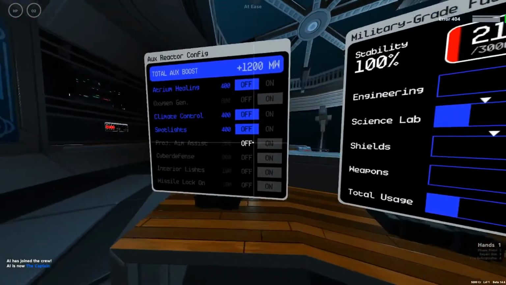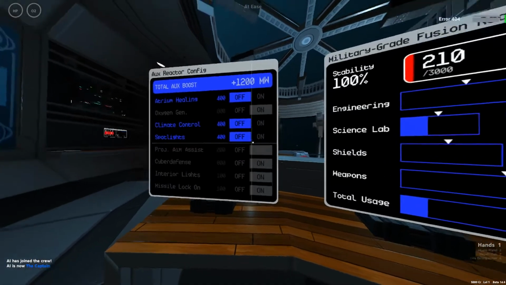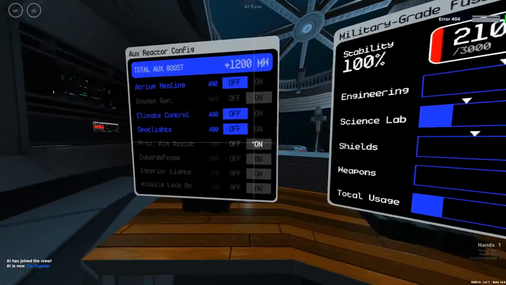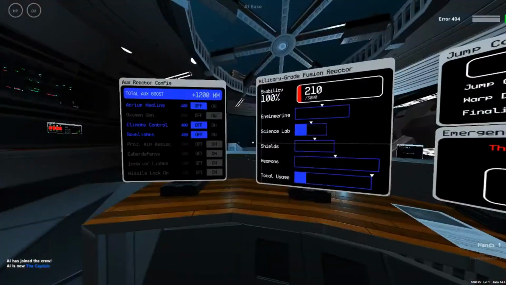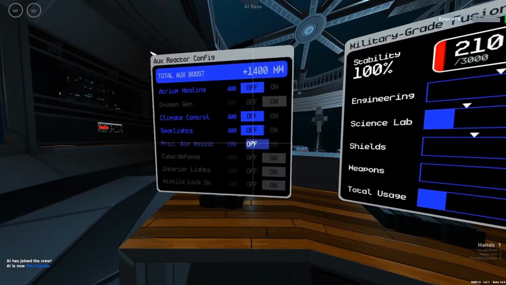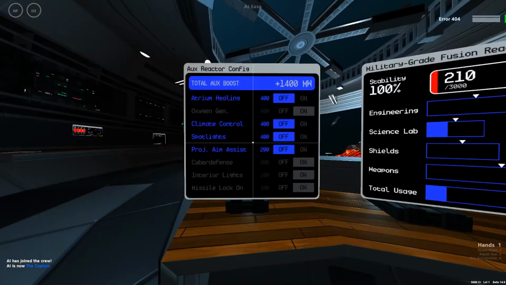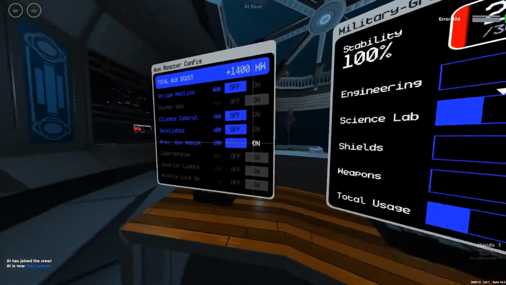Now, your projectile aim assist. This is something you want on when you're in combat, of course. You don't need this when you're traveling around. But when I have entered into games, and when I first come over to the reactor screen, the first thing I tend to do is turn this off. Now the weapons specialist gets quite mad at me for that, and I will explain why I do it in a moment. Let's move on.